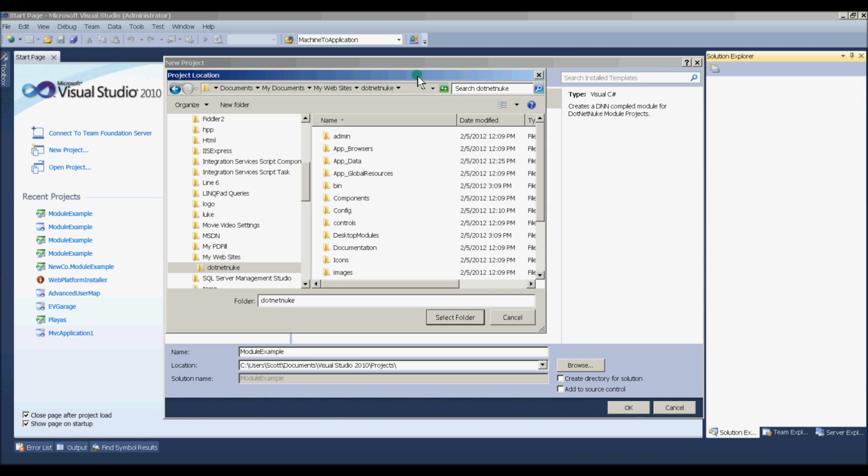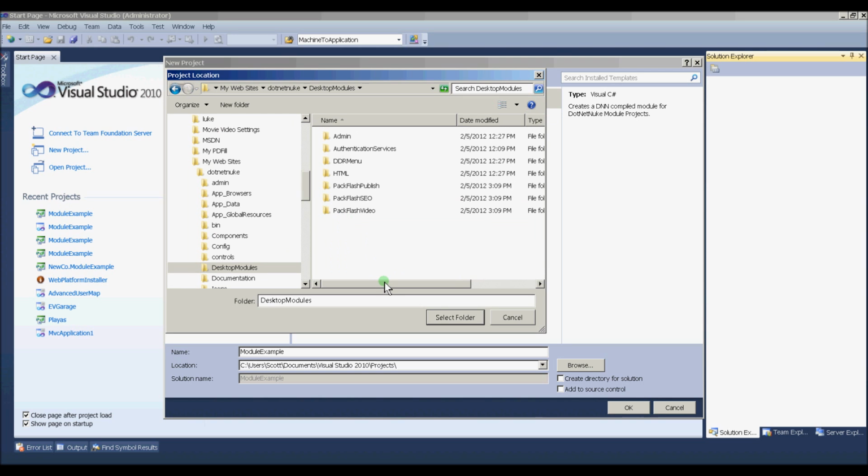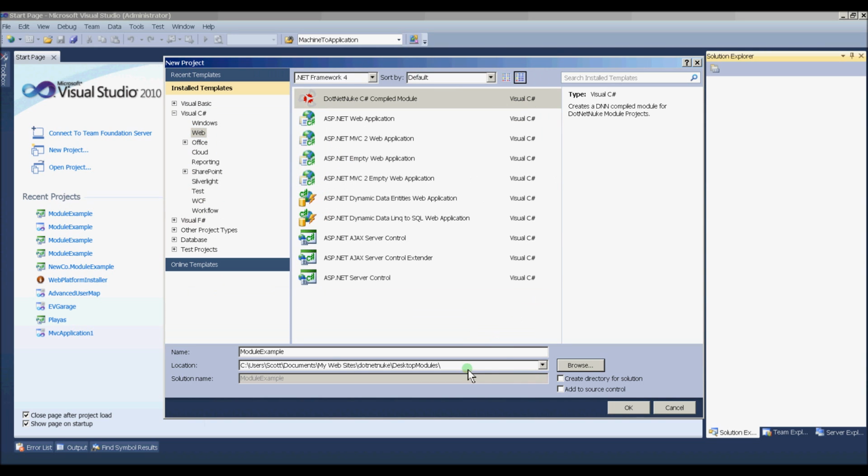Now that we're in the root folder of Dotnetnuke, we're going to pick the Desktop Modules folder and choose Select Folder. So again, you should be in the Dotnetnuke installation website folder and inside the Desktop Modules folder. Then we're going to leave Create Directory for Solution unchecked because we don't want it to create another nesting of folders for the solution. And then we'll click OK.